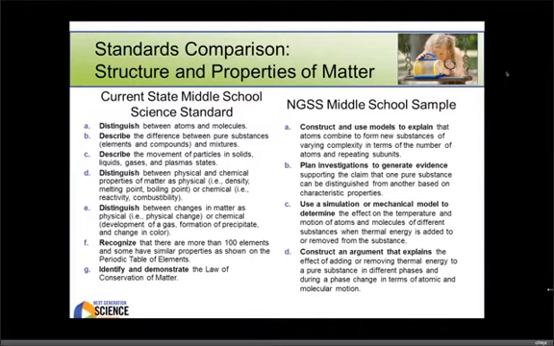It's a very significant difference in the action the students are going to have to take to show proficiency in the standards, but also you can see that there's a difference in the richness of the content that's required. Again, we have a middle school student now that just has to know the difference between atoms and molecules, but they're going to have to, under the NGSS, construct a model that explains that the atoms combine to form new substances of varying complexity in terms of the number of atoms and repeating subunits. The richness of the content has also been greatly amplified. Okay, you can go to the next part.